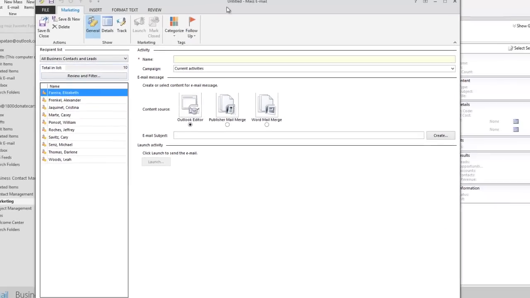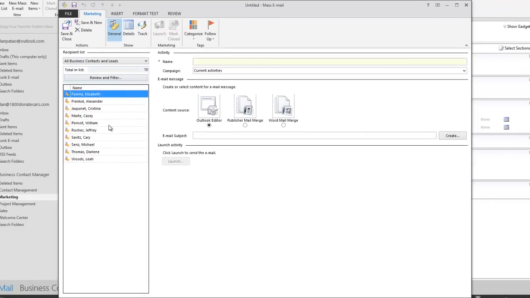Suppose that during our call list, some of our leads expressed no interest in anything at all, so we may not want to email them. But because emailing is free, why not? But suppose we only want to hit people who, based on the initial call, showed some interest. We can filter this to only show the leads that showed some interest. And then we can go in here and say, all right, let's name this promotional offer, for example.